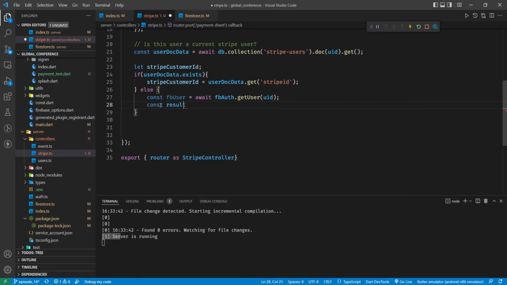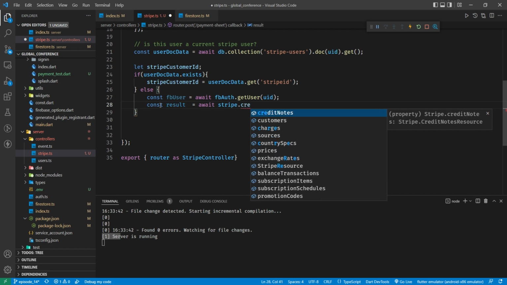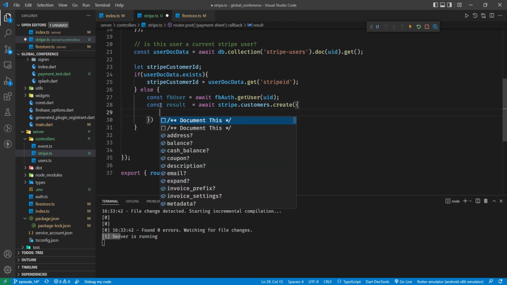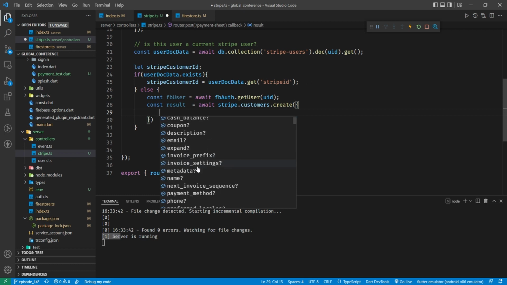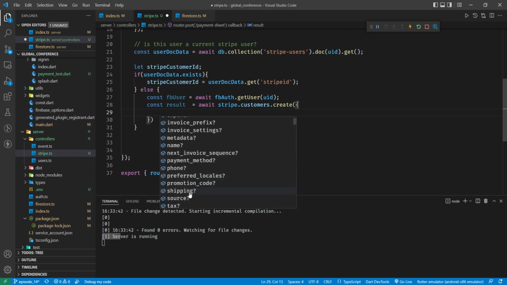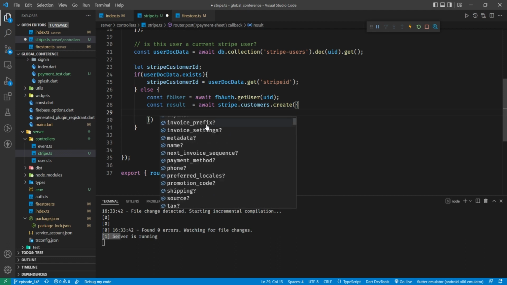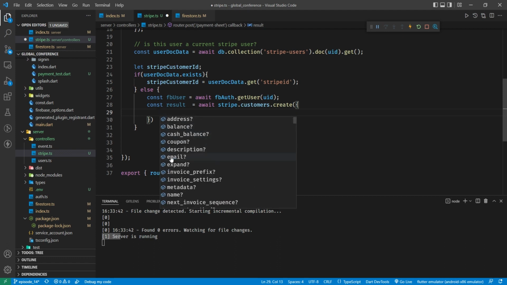So we're going to get a result from that, but we're going to basically say here await stripe.customers.create, and there's all sorts of information we can pass here: their address, balance, whether they've got coupons, invoice prefixes, phone numbers, all sorts of stuff. But as you can see, it's all optional.